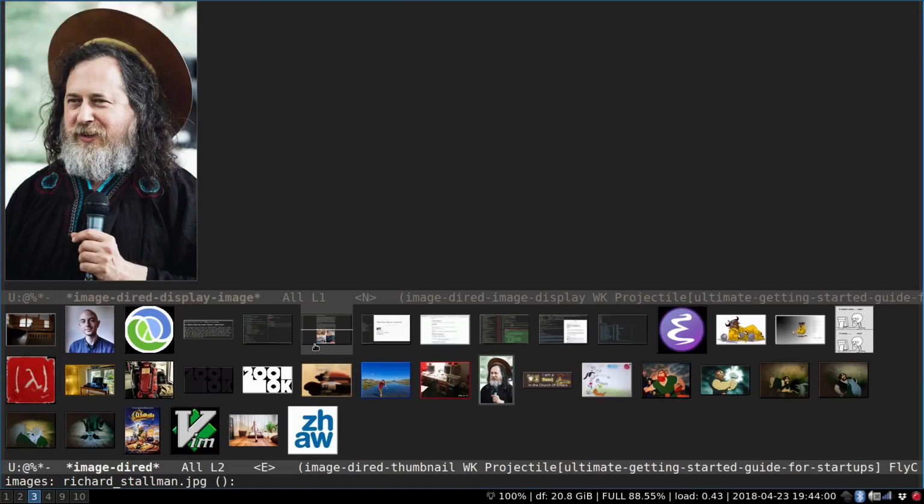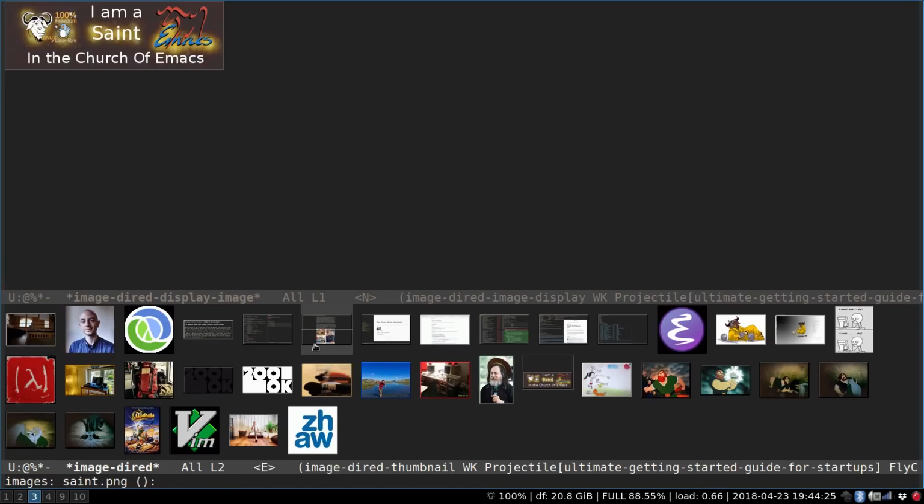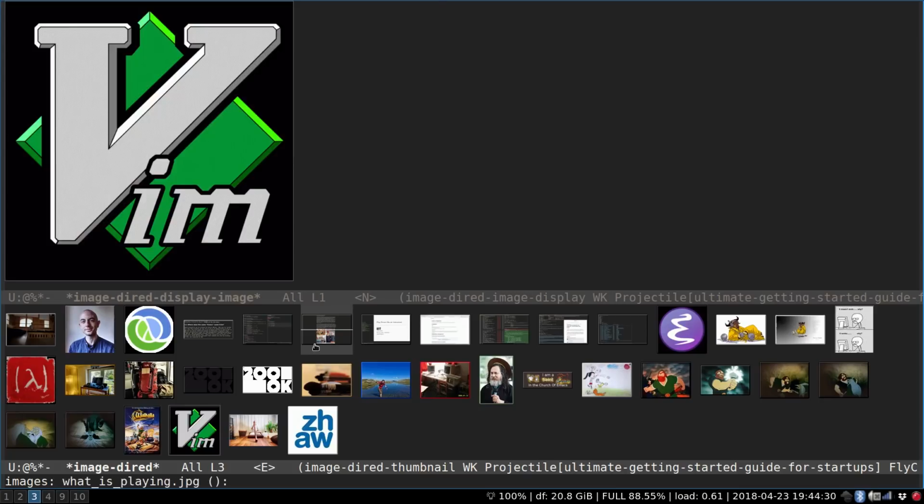This is, by the way, this guy called Richard Stallman. He's wearing a weird hat. In this talk, he calls himself Saint Ignatius, and it's a very prolonged talk on why Vi is bad and Emacs is good. He also says there's a church of Emacs, of course, but like any church, don't go too far into the details. Yes, I'm a saint of the church of Emacs. Well, okay, maybe there are no more pictures of Emacs.